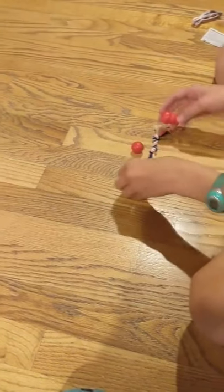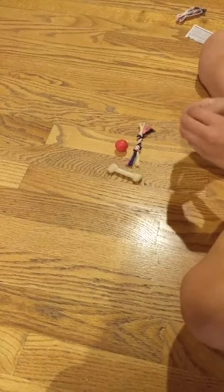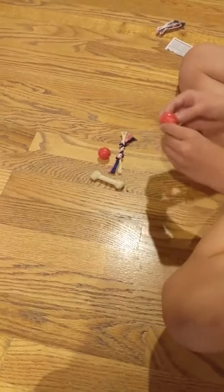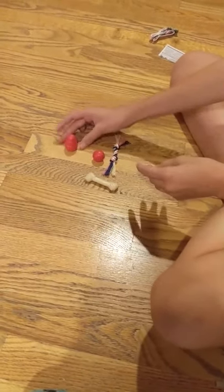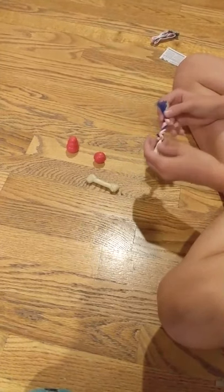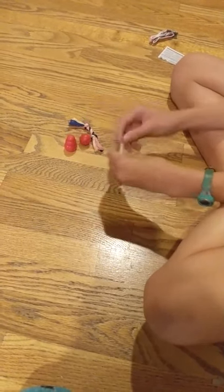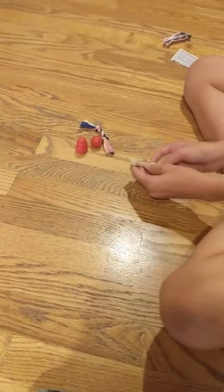The next thing is these dog toys. There's a little peanut butter thing — you fill it with peanut butter and the dog tries to lick it out. We also have a little tug rope toy, a little ball you can throw for them, and a little bone which is super realistic looking. I love the collars too.